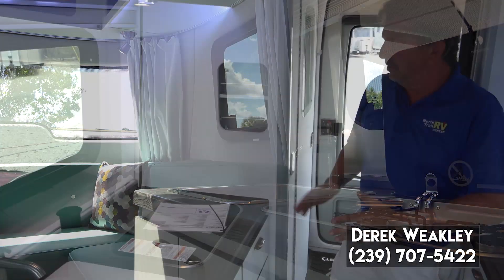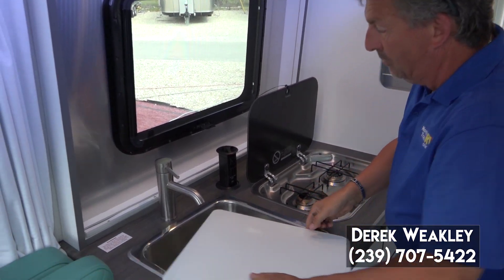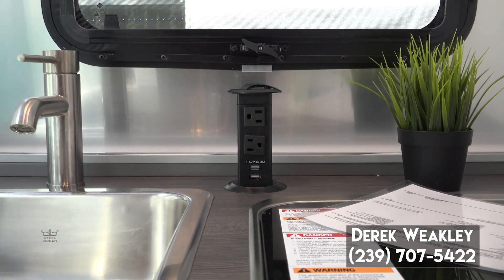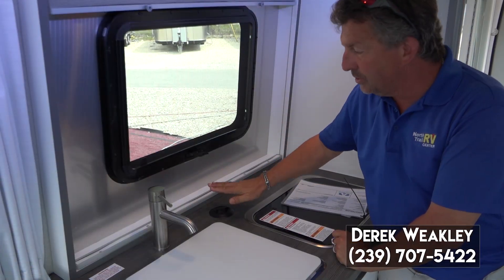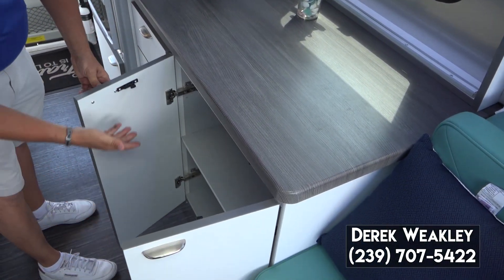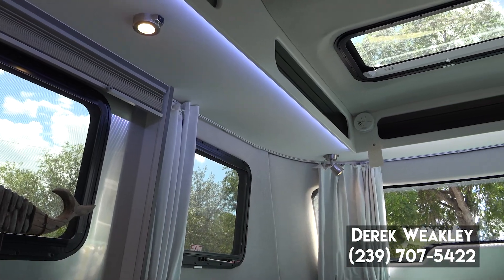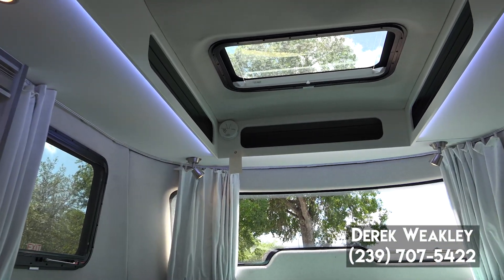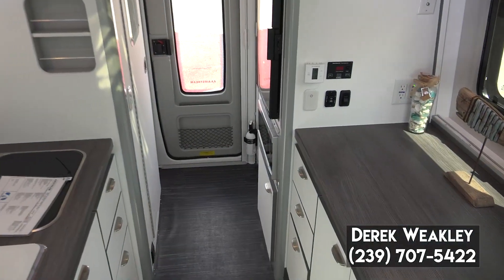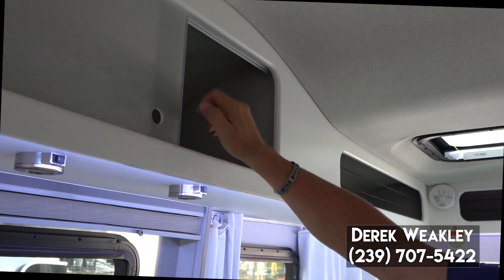The Nest has a really nice kitchen. You've got a large space here with a two-burner cooktop and a nice-sized stainless steel sink. You've got a power outlet that raises up with both USB and 110-volt plugs. On this side, you've got a really nice workspace above the counter with additional storage underneath, USB charging ports, 110-volt plugs, and indirect LED lighting all the way around that gives a nice glow in the evening. You've got reading lights and lots of storage, with compartments featuring bungee straps and padded sliding compartments.